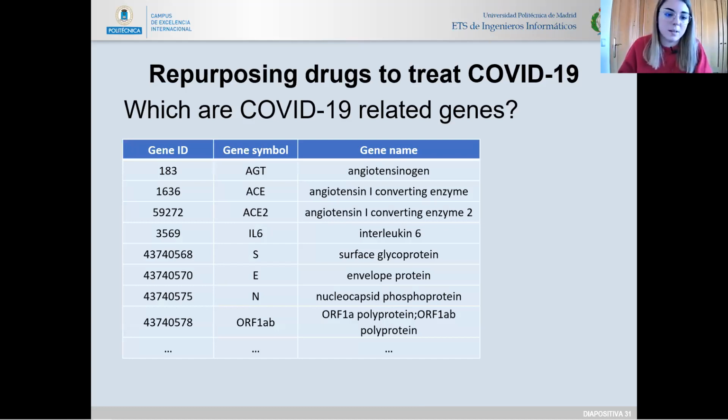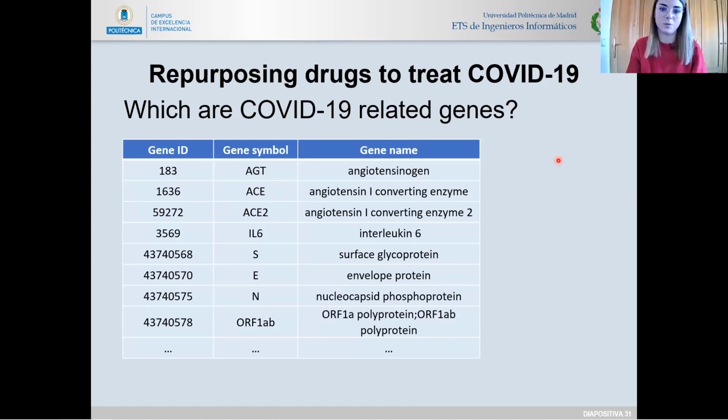The most famous one, I'm sure that you have heard about, is the spike glycoprotein that also is called surface, because it's the one that is on the outside of the virus, and it binds to the membrane of the cell. And the other proteins that are in the cell, not in the virus, such as ACE2, that is the receptor, the one that binds to the spike protein. These are all related genes, not all genes from the virus, but genes related to the disease in general.